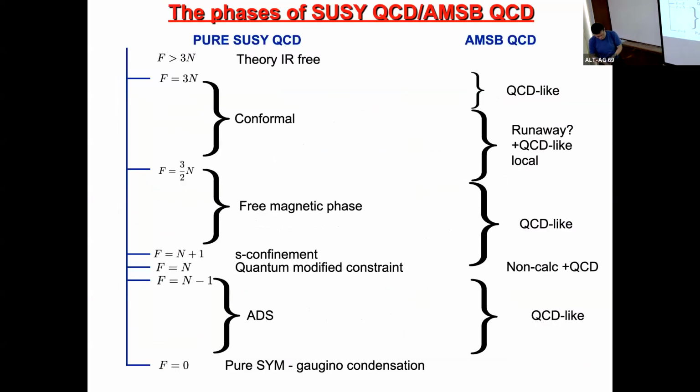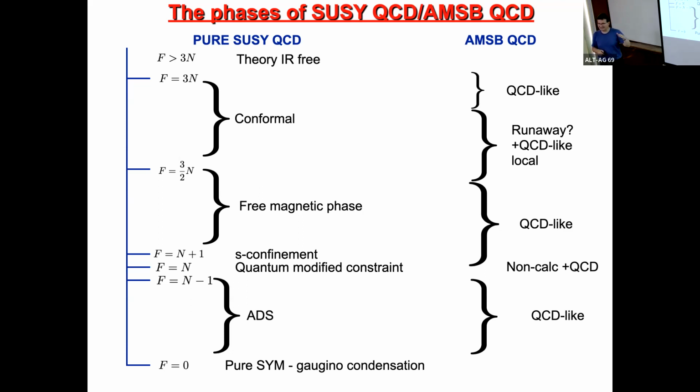Okay. So what we found is, again, we went through the whole table of SUSY QCD a la Seiberg, and we found QCD-like. This is non-calculable, but the QCD-like vacuum is there. QCD-like in the top of the free magnetic phase and the bottom of the conformal phase. There could possibly be runaway directions, but the QCD-like vacuum is definitely there. And then the top of the conformal also QCD-like. So it's really suggested that all of these weird Seiberg-like SUSY phases, as soon as you add a little bit of perturbation, will just disappear and they will all go into QCD-like phases.